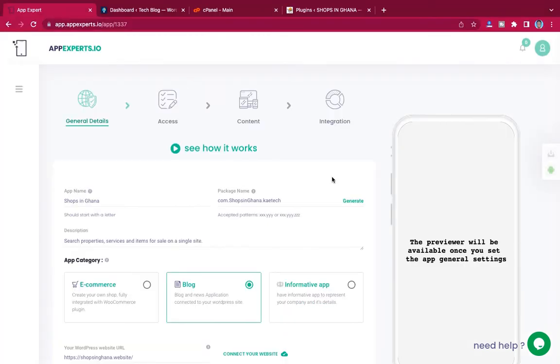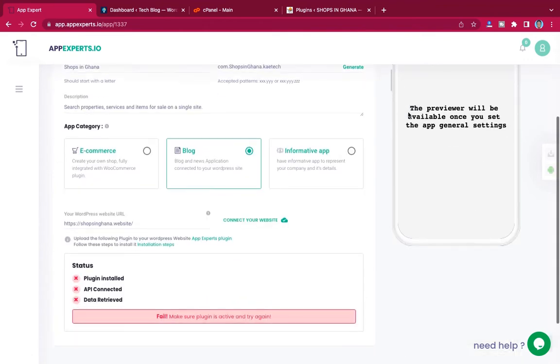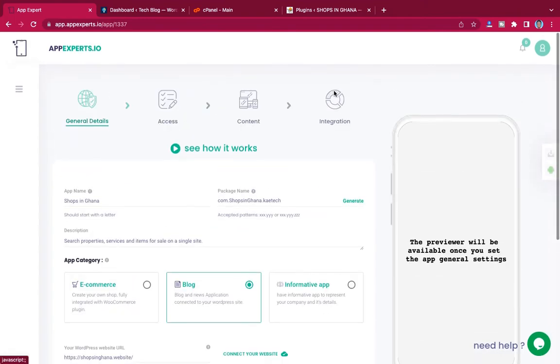Okay guys, so after creating an account and logging in, you'll be taken to your dashboard. Now your dashboard will look something like this. Of course I have an account created already, so I just want to walk you through how you can create your own app. I use this one for a different app, but I'm going to use it to walk you through the whole process. So you would have to create an app.